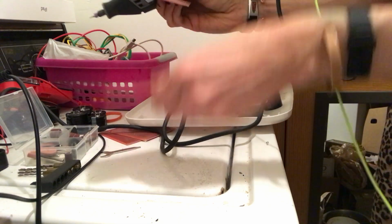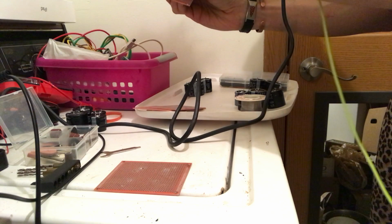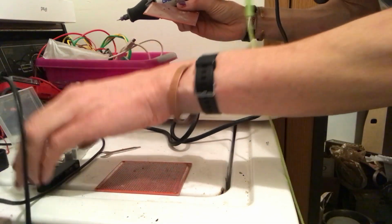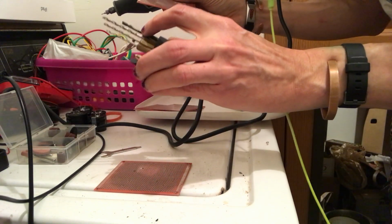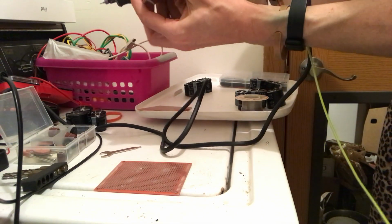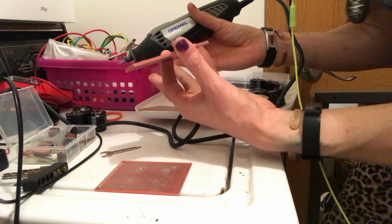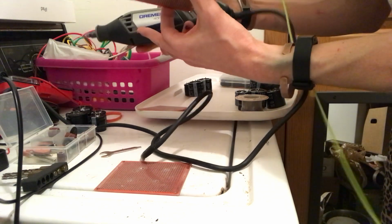Okay, so we're using the template again, and then we will have to make it so much easier, probably grab one of those bigger ones and go through with it. So you have your template, which is better. You should have gloves on. You should put this in a vise. You should have a drill press, but.